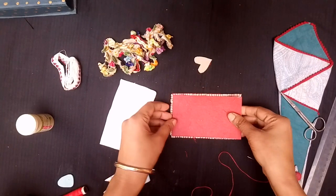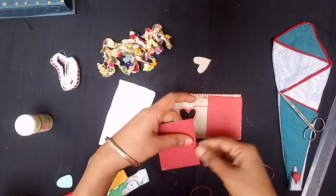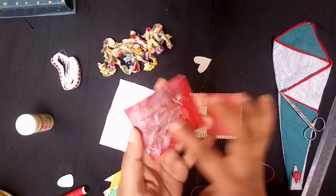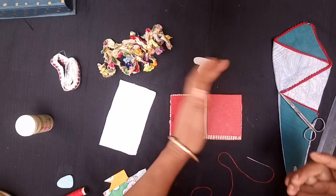I cut the cardstock paper into two pieces and glued them on each side of the back portion of the cover. This will neaten up the cover, hide all the knots and loose thread ends, and also make it sturdy. I used PVA glue as it works on most surfaces. I left a little gap between the two sides of the cardstock paper to give ease for folding and to hold all the pages of the needle book inside.